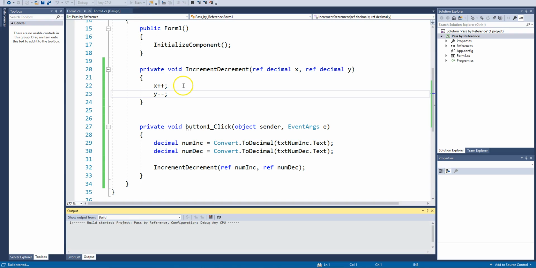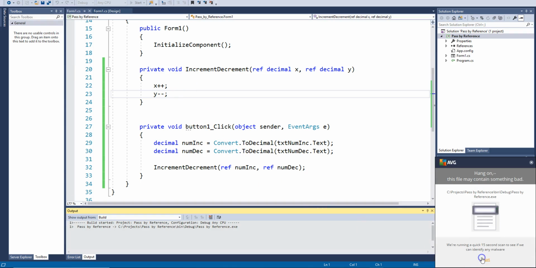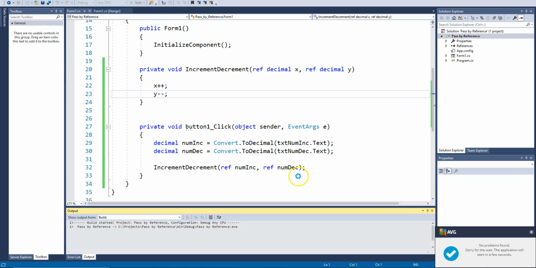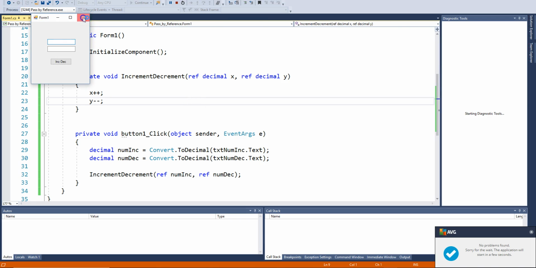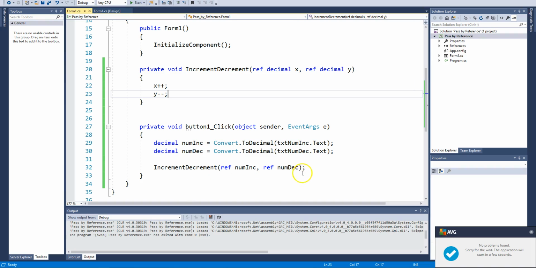Oh, I almost forgot. One thing before we run the program, I'll need to cancel this program running really quickly. I almost forgot that we need to also update the output.